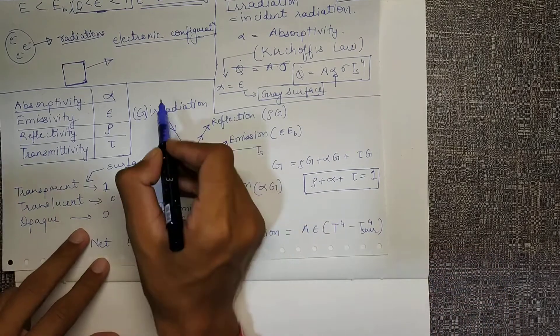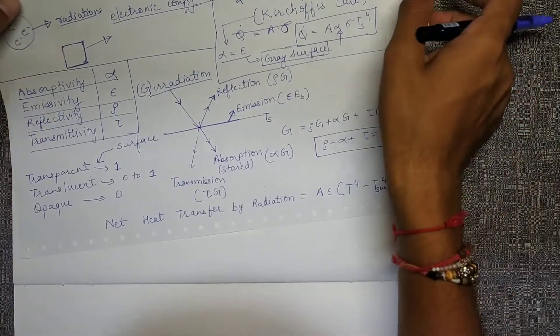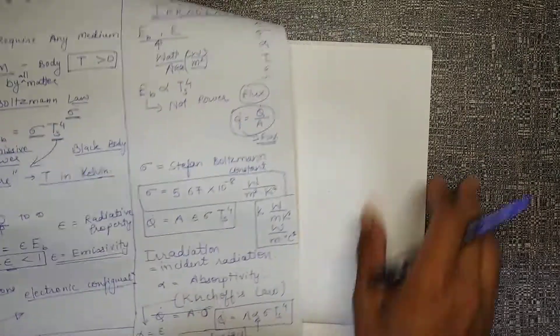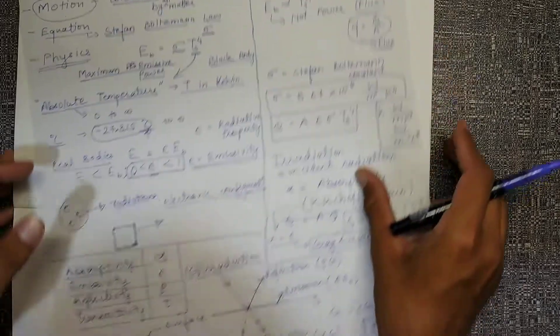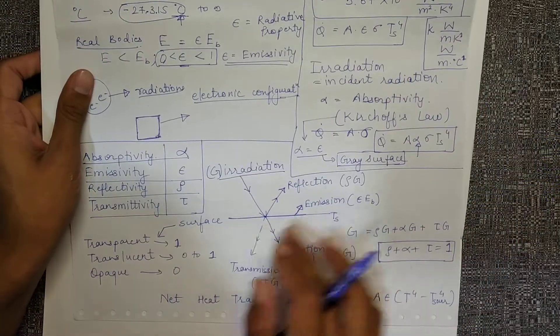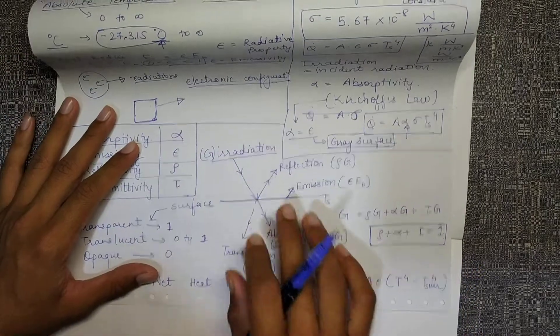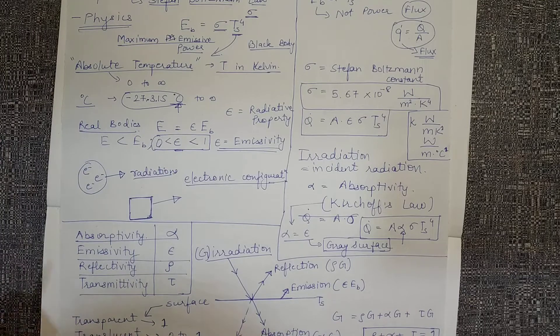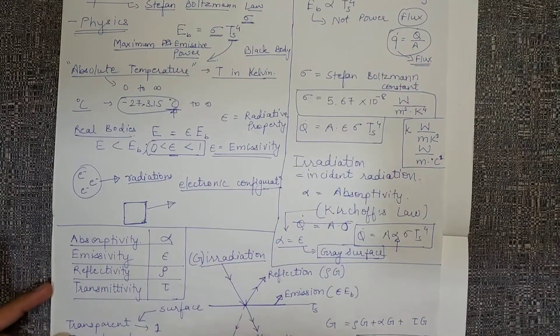This surrounding temperature is because of this irradiation. That's the net heat transfer by radiation. We have cleared everything regarding radiation and irradiation and all the different coefficients which were involved. This diagram is very important. In the next video, we will look at some questions to get more clarification by solving problems and how we can use this formula. Thank you.